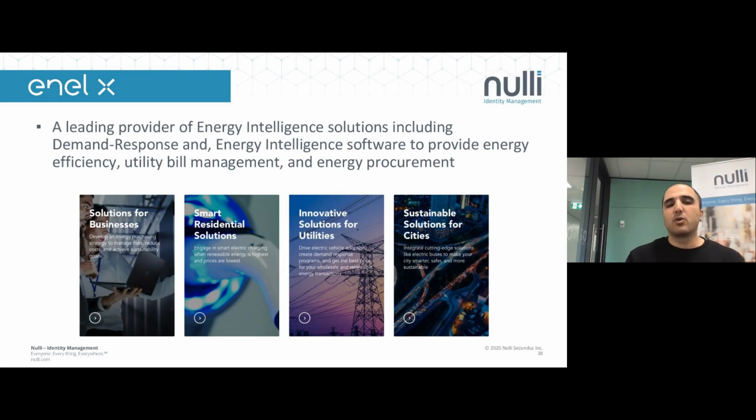NLX, which is part of the NL Group, is a leading provider of energy intelligence solutions, and they have multiple software services that they offer to their customers. They have a lot of IoT devices in different places, and they collect data from all these IoT devices, for example, thermostats, smart lights, smart locks, and things like that.